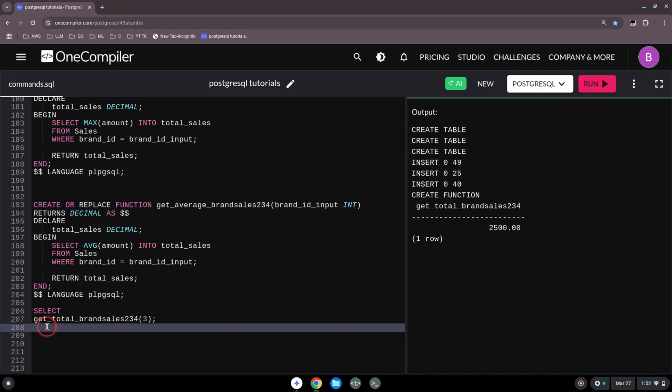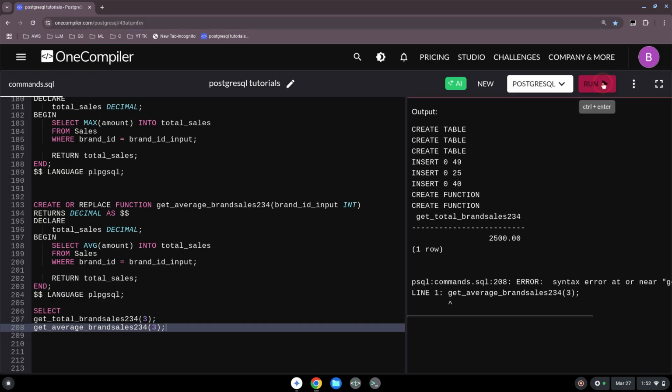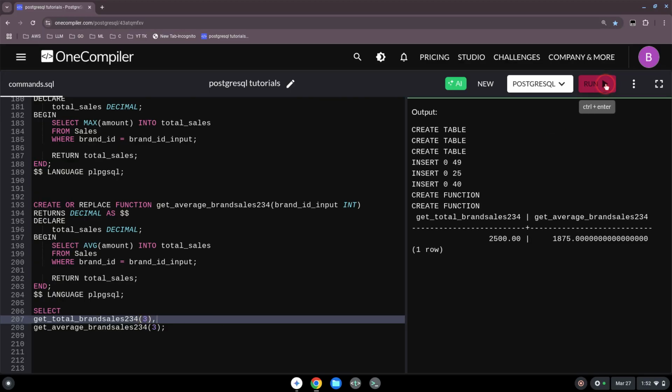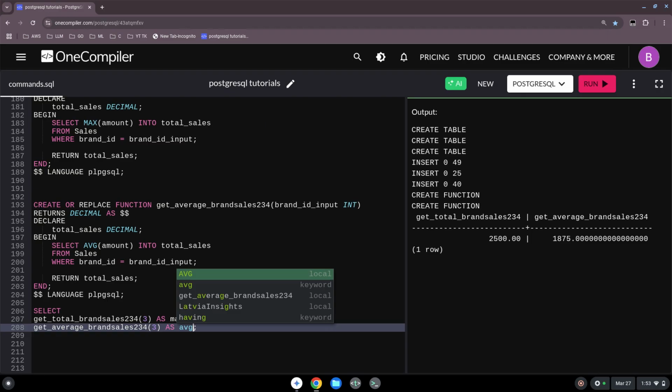Because we have here this function, and this is also for free. Let's see. No, it's not working. Can we do it like this? Yes, it's working. Okay, so the maximum amount of this, so we can even name it hopefully as maximum, and this as AVG.